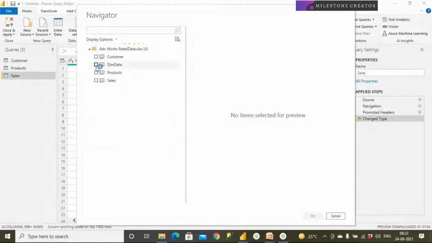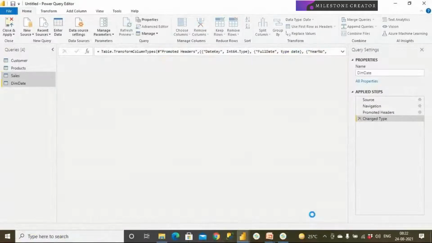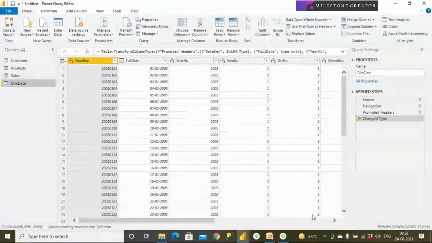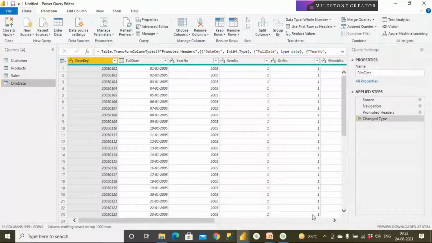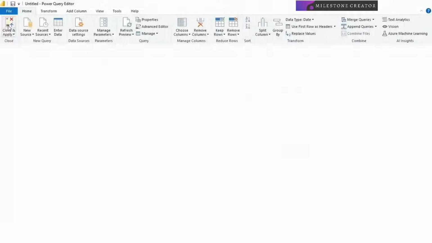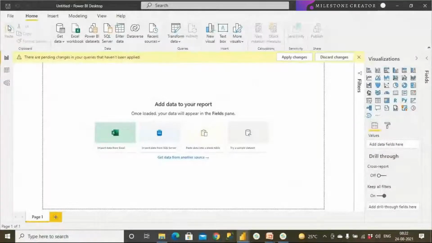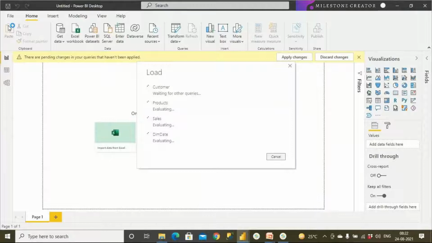So I wanted to use the dim date table, click on OK. Am I clear? Now it is available: date key, full date and so on. I simply close and apply, loading all the data into the Power Pivot model.